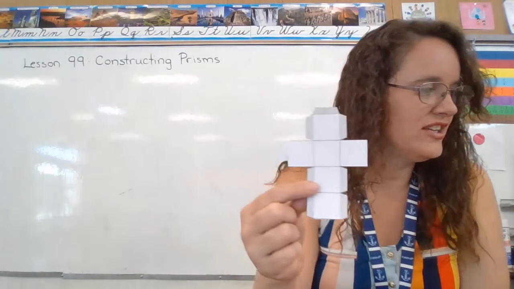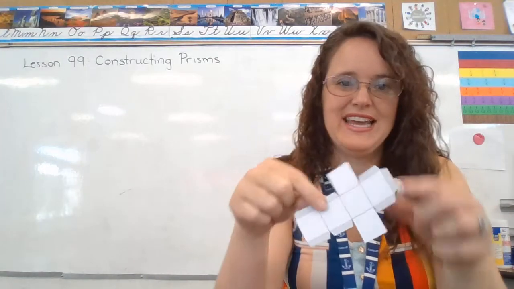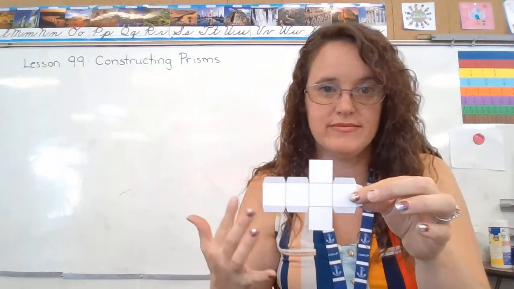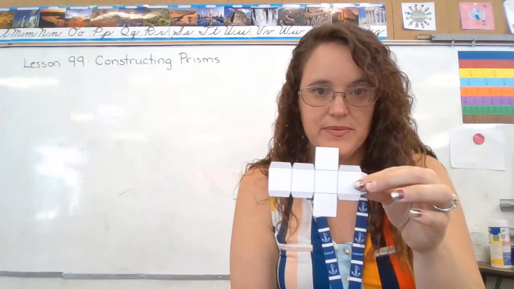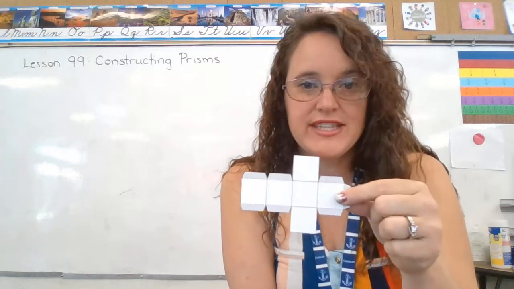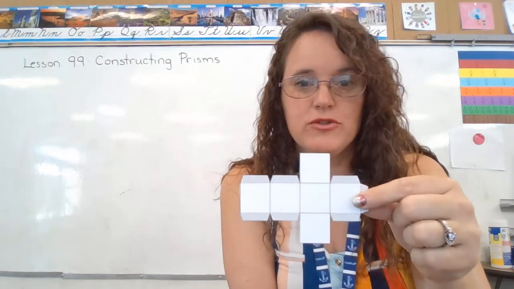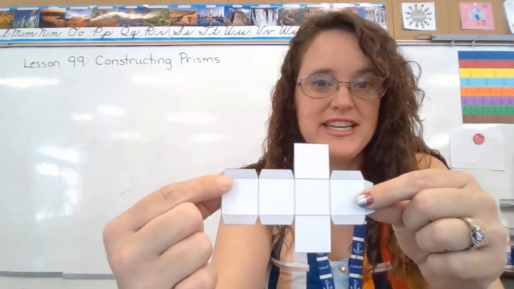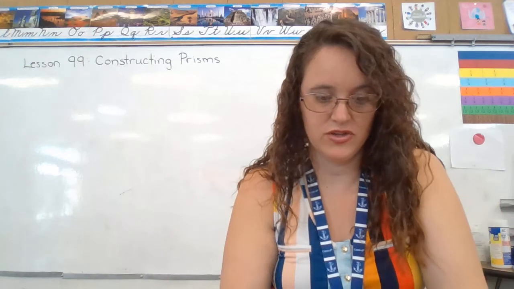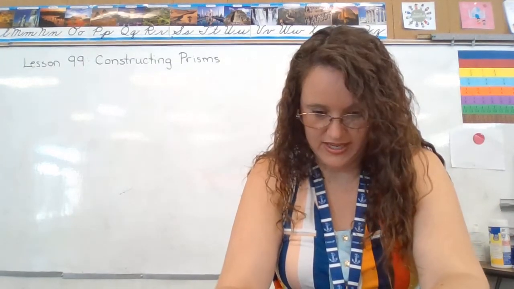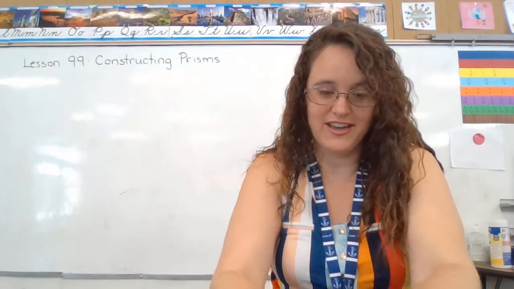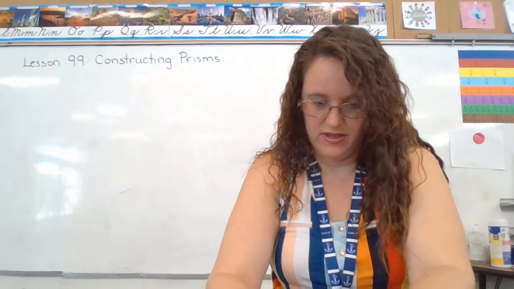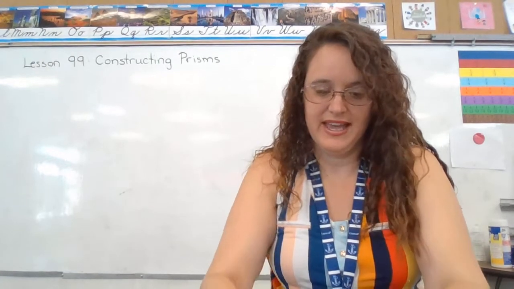This is called a net, and it's what a three-dimensional shape looks like if you take it apart and flatten it all out, okay? The first thing we need to do is fold every solid line and every dotted line. Okay, so you can do that with me. I'm going to work on it here while you're working on it at home so that I can show you how and show you the example as I finish.